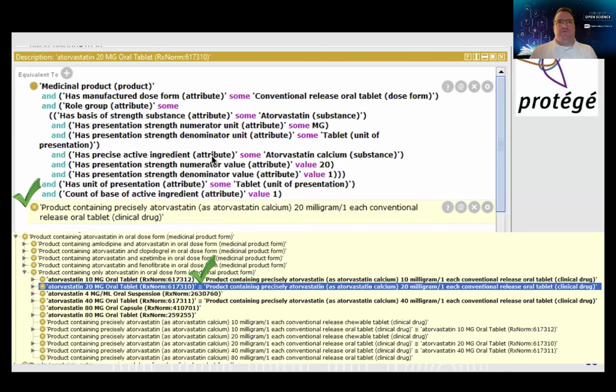So for instance, if in RxNorm we have acetaminophen as an ingredient, and in SNOMED CT we have paracetamol, both of those are equivalent in the OWL. So there is no difference between names, there's no difference between codes. These are mappings that the editors of RxNorm already provide, so these are our givens.